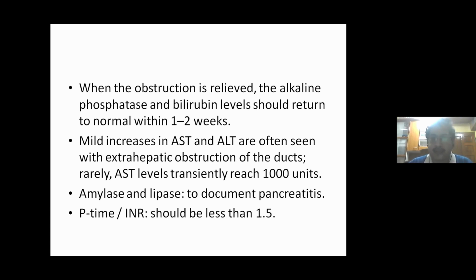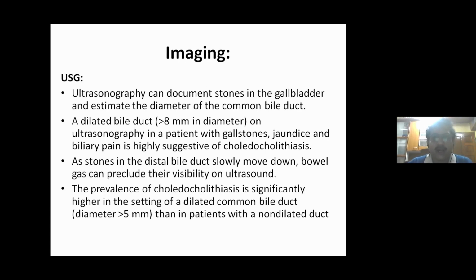Amylase and lipase have to be documented if there is pancreatitis. PT and INR should be less than 1.5. Ultrasound can document stones in the gallbladder and estimate the diameter of the common bile duct. A dilated bile duct more than 8 mm in diameter on ultrasonography in a patient with gallstones, jaundice, and biliary pain is highly suggestive of choledocholithiasis.